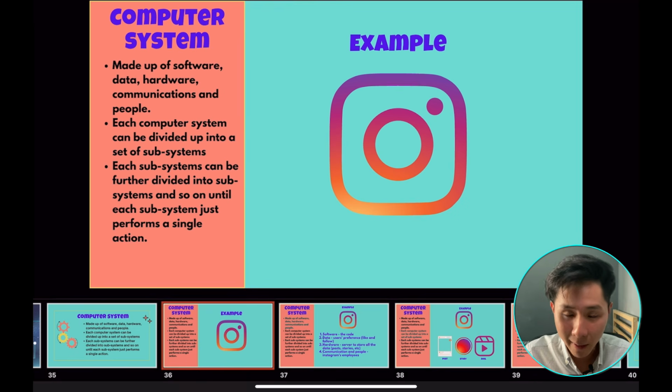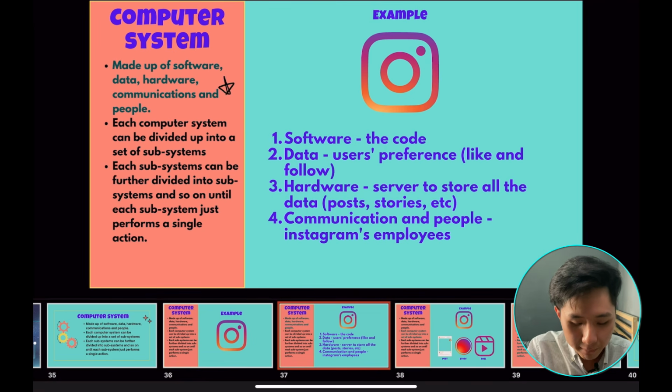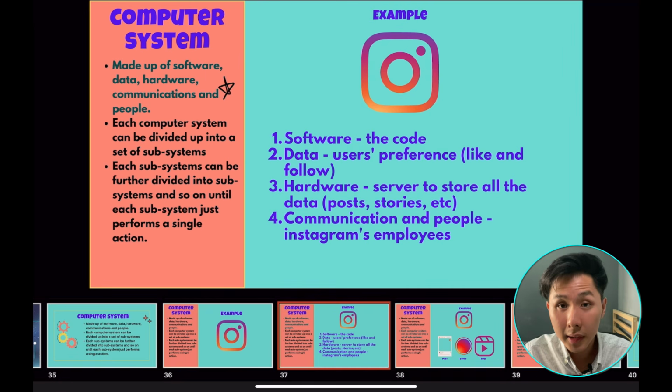Let me give you an example from one of the apps that I believe teenagers use often, the Instagram app, and how Instagram is actually a computer system. So first of all, it is made up of software, data, hardware, communication, and people. The software would be the code that is written in different programming languages to code the app. And data would be the user preference.